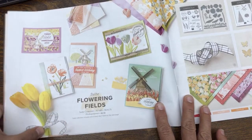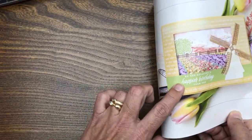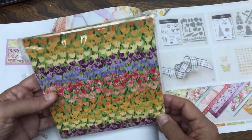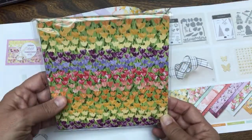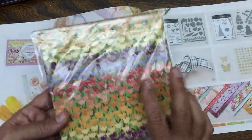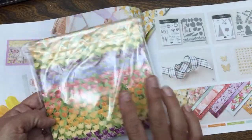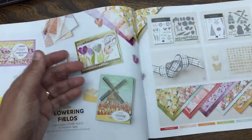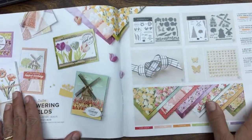Anyway, flowering fields. This is a popular one. See? It's on the front cover of this. Just giving you a little sneak peek of the paper, but I'm not opening up these paper packs again. Not today, not right now. Not that I won't ever, but I just did a video on my whole paper share, and I went through all these packages and then I shut them. So they're all shut. They're ready for my samples.